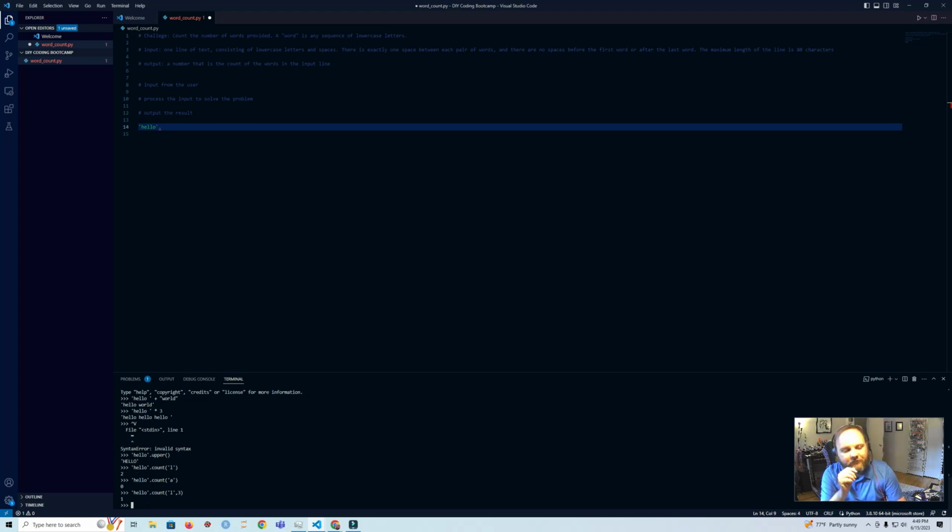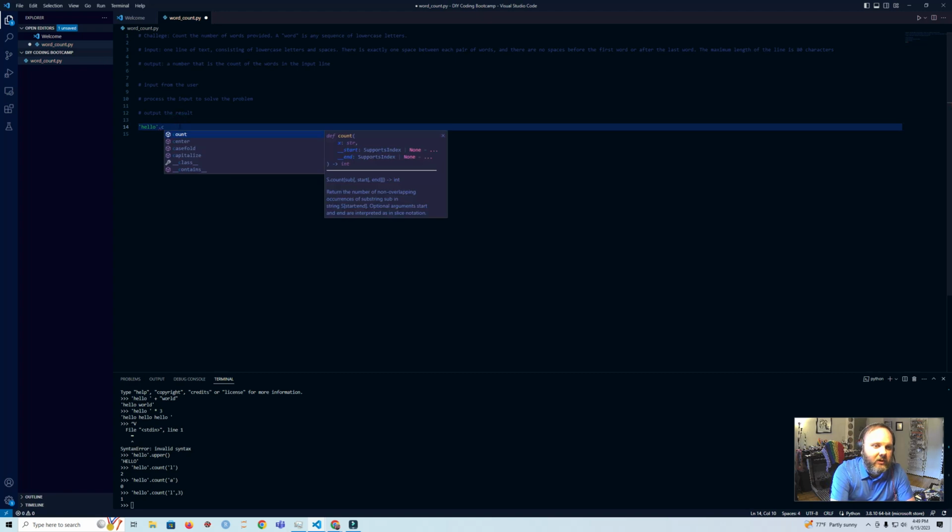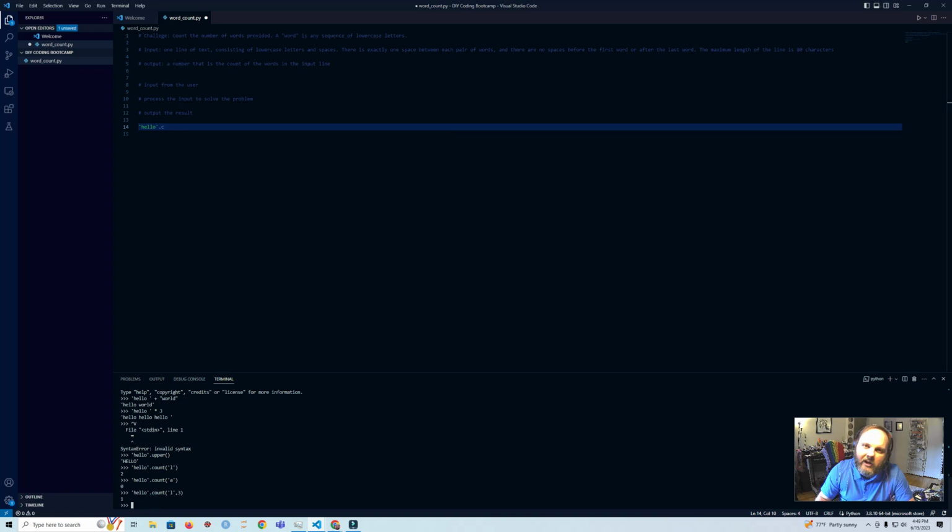What am I doing here? The way that Python counts things is it starts with 0, which is kind of weird, but that's how a lot of coding languages do. So if you remember what I was doing here, it says the first argument, the first variable that we can plug into this function is a string. Put a comma, and the next one is the start. Where do I want to start? So in this case, what I asked this function to do, and we'll go more into this when we get to functions, is start from the third position. So 0, 1, 2, 3.